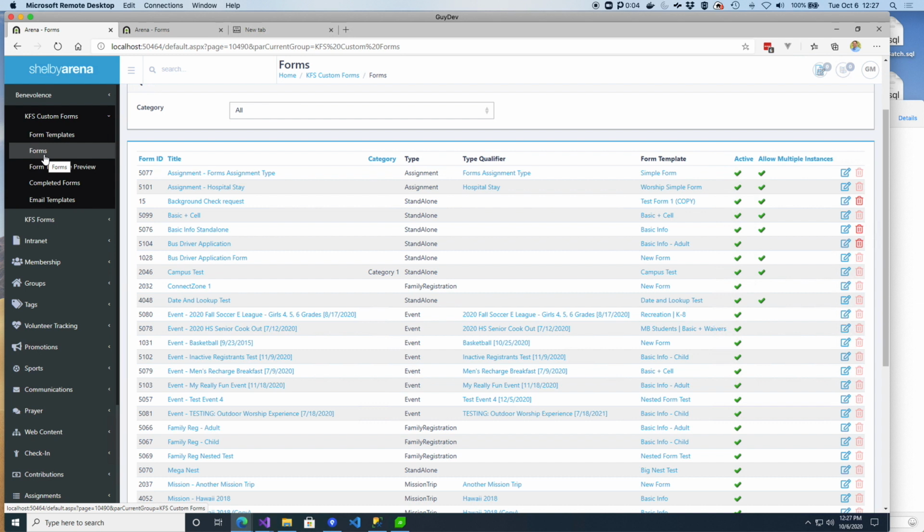And when somebody fills out a form, it creates what's called a form instance, which is the element that carries all of the items that person fills out. So for every time a particular person fills out a particular form, there's a form instance that gets created. And connected to that form instance are form instance item values, which are the items that keep track of all of the elements that a person fills out. It's not necessary that you fully understand all of those connections unless you're going to dig into some of the finer points or deal with it in the SQL database, but those are the things that you'll find in the tables for the actual pieces.